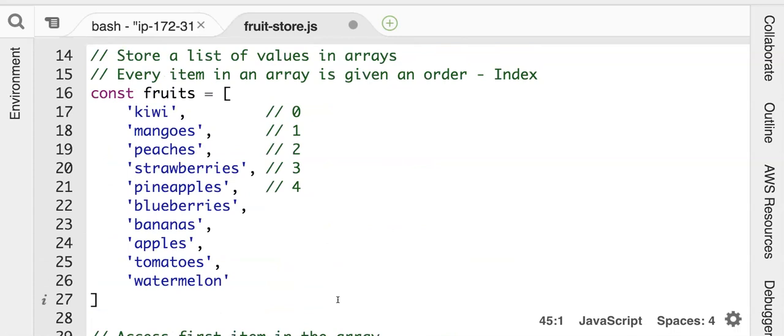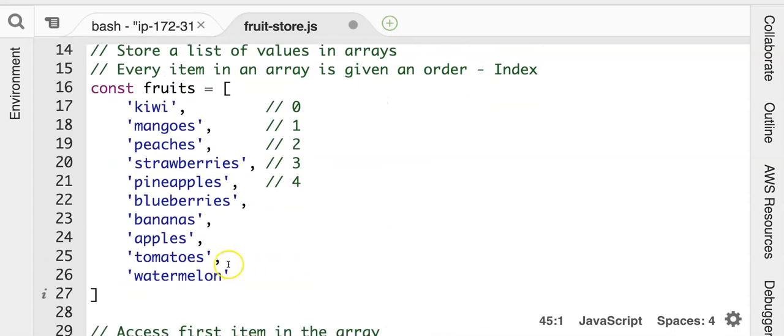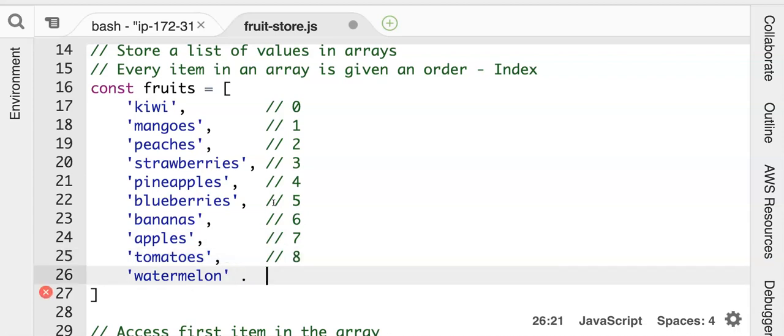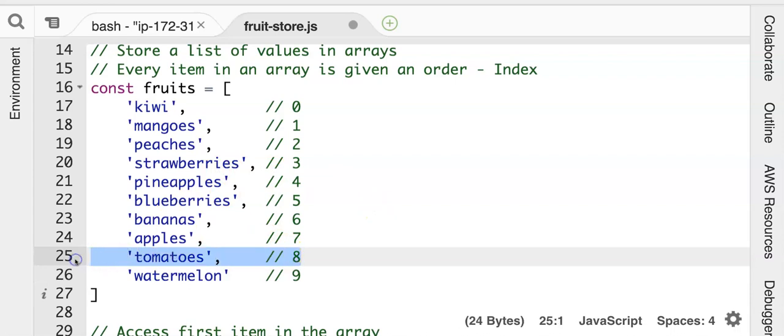If I want to remove, let's say right here, I'm like, you know what? I don't care if you think tomatoes is a fruit. I'm getting rid of it. I'm not selling tomatoes in my store anymore because everyone has come up to me and said tomatoes are not fruits. Maybe they're wrong, but hey, look, I'm sorry. Don't blame me. Blame those angry tomato people. Those anti-tomato advocacy people, right? And so what we want to do is remove this item from the array right here, tomatoes.